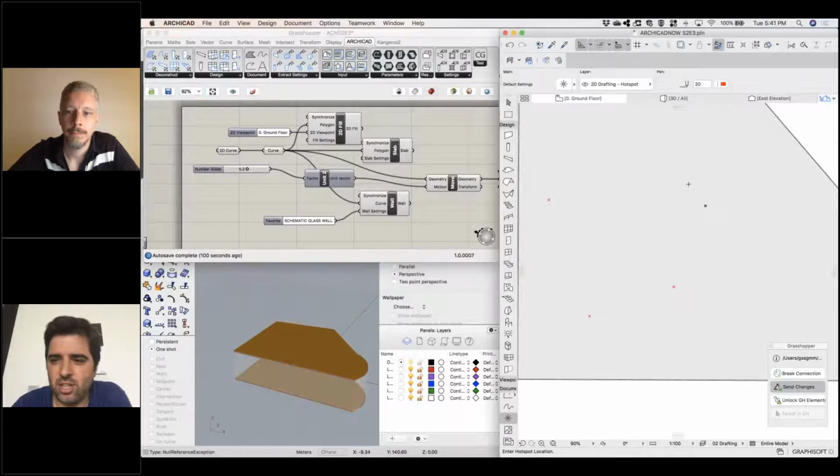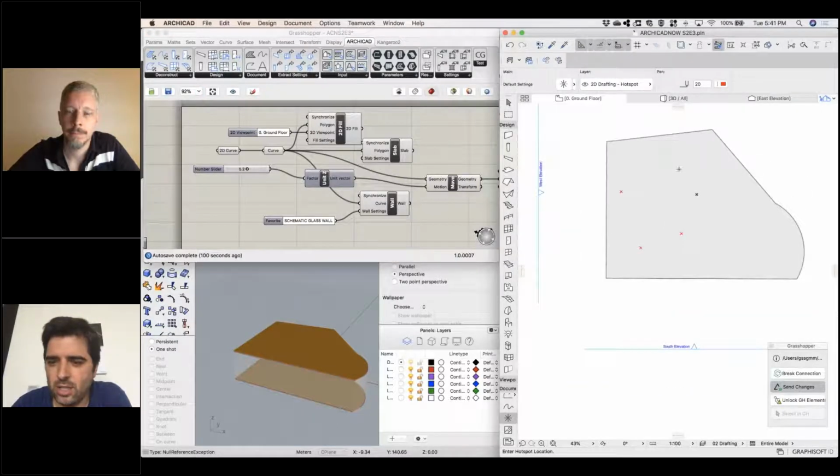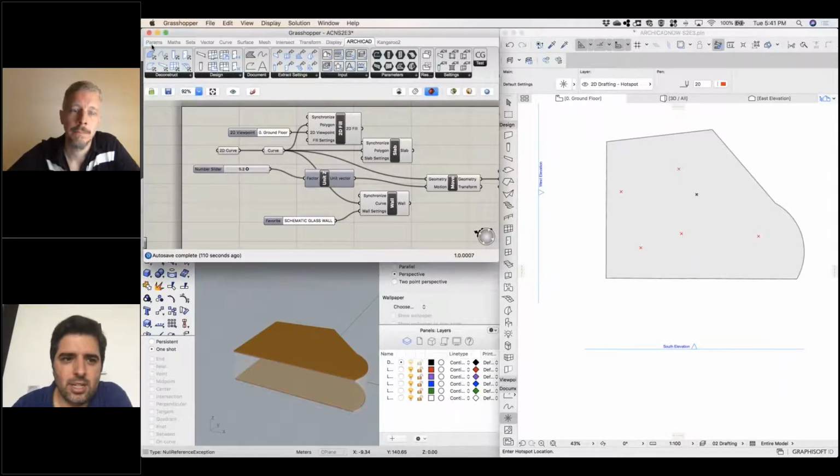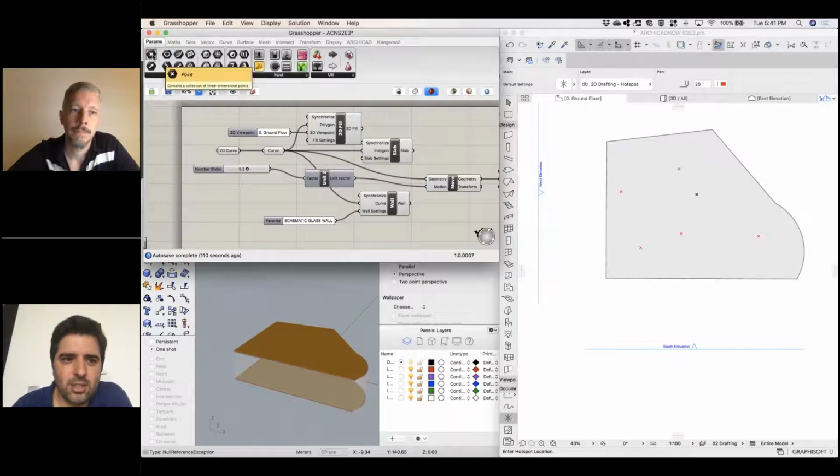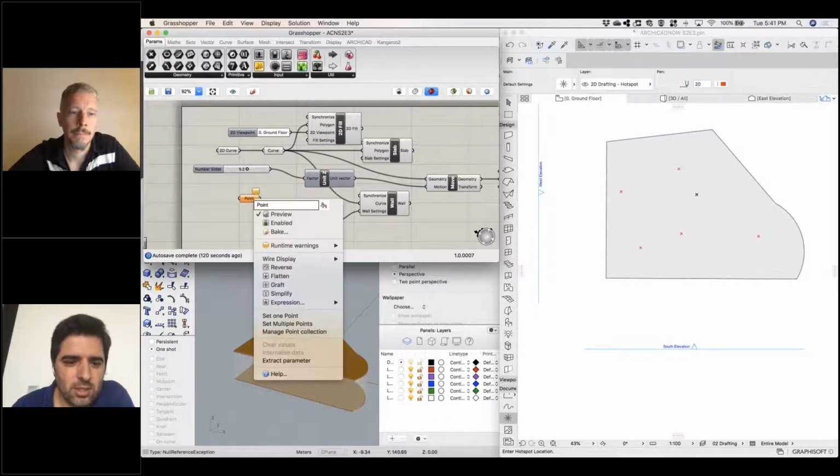Let's say our engineer sent us a drawing and he wants a column placed on these points. So I can just go here and under the parameters from Graphisoft, the params, I go here and say I want these points, right click and choose set multiple points.